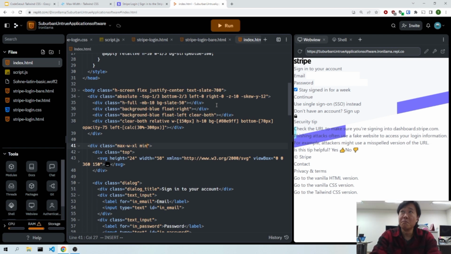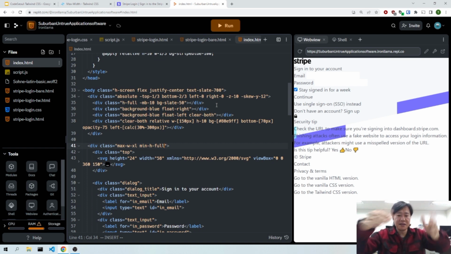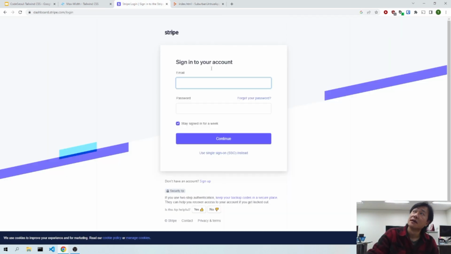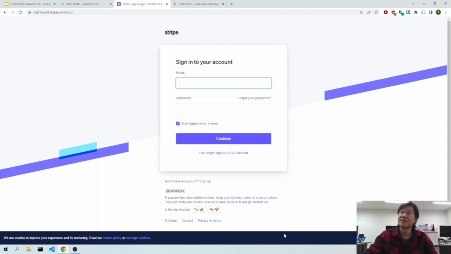Then after that, we do a min height of full to make sure that we always get, if we have a huge screen, there's going to be these little stripes along the side. You can barely see them. There's a dotted stripe here. I want that to always go to the bottom of the screen. And so I set the height to full, so I can put a border on it and it'll always go to the bottom of the screen. Otherwise, these dotted lines, if this form is smaller than the screen, would stop at the end of the content.